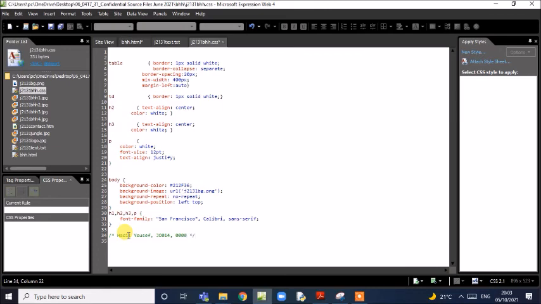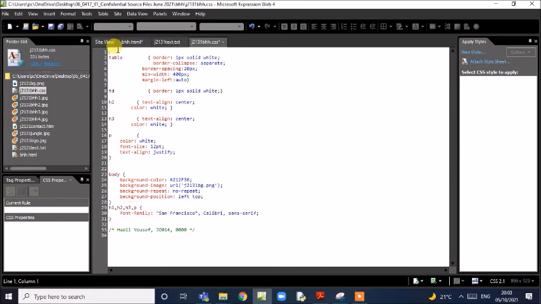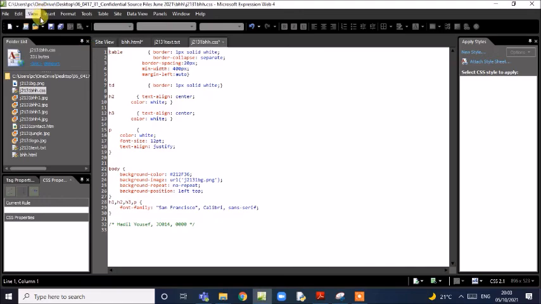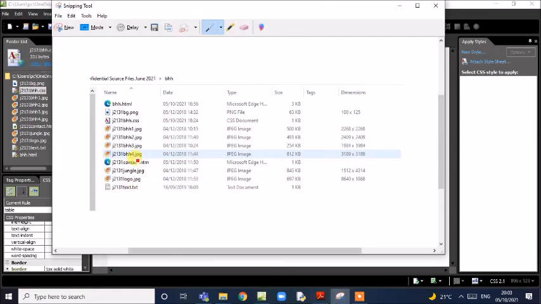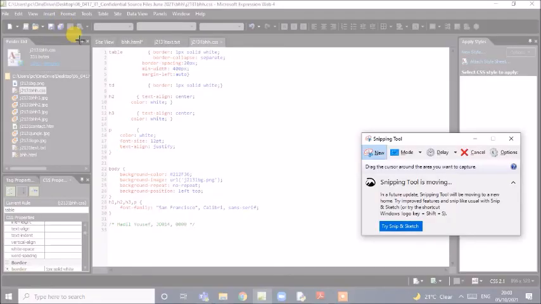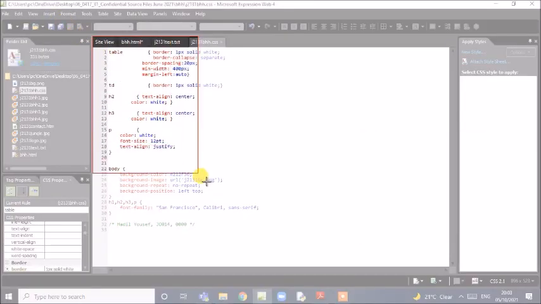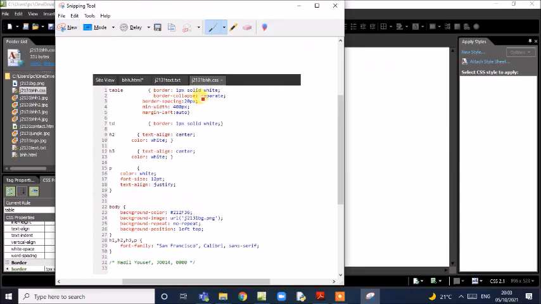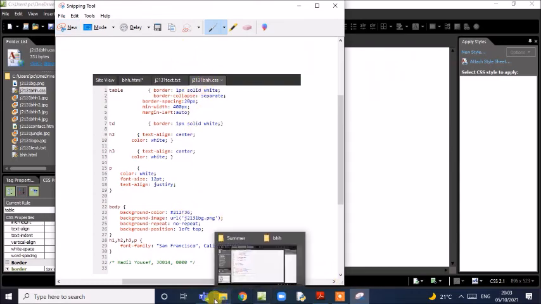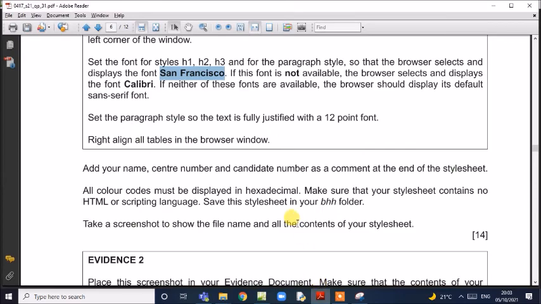In the opposite way, I will delete the unwanted lines just to keep it more compact for the screen. And now, I will make my screenshot showing the file name, the content, and add it to my evidence file.